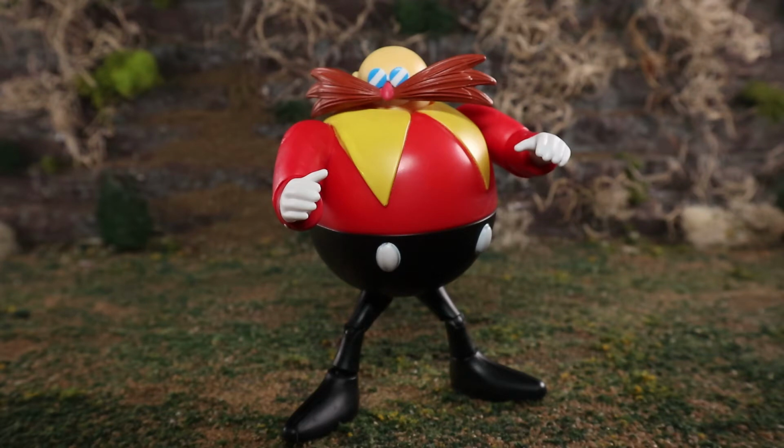It's really good. It's honestly a really good figure, again, for the price. I actually really like it. I wish accessories and stuff, but I guess that would have cost us a few extra dollars. I don't know.